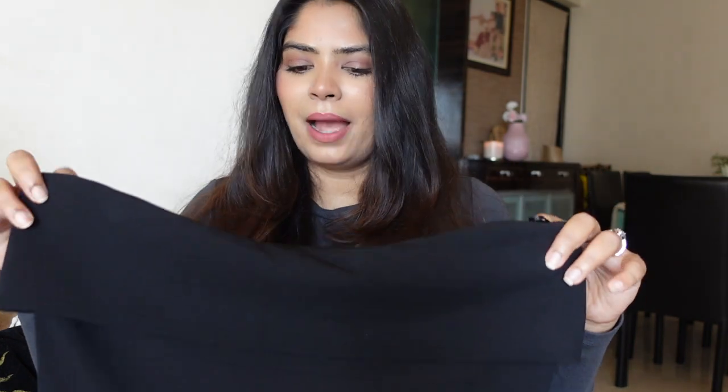I've already taken off the tag so I'm not entirely sure of the price, but it's around ₹2,590 or ₹2,890 — the typical Zara price range. They also have it in white or cream, but I went for black because it goes with any blue or black denims or printed trousers. I have printed trousers where black complements well. This is size L.